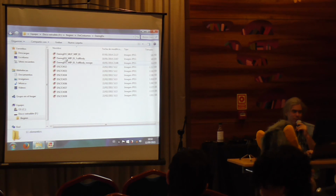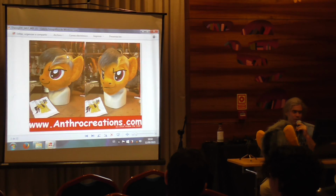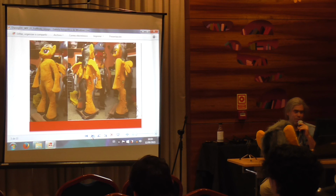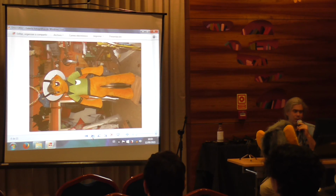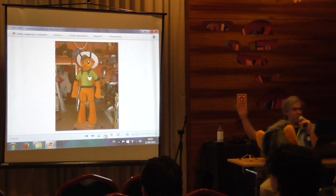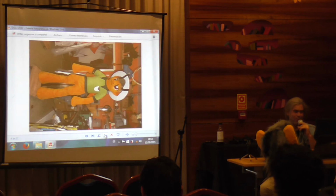Or maybe this one, the Daring Do we saw before. That's the full body of him when he was in the workshop, and that's with clothing. I also like to make clothing for the ponies. Naked ones are alright, but they're used to being clothed.